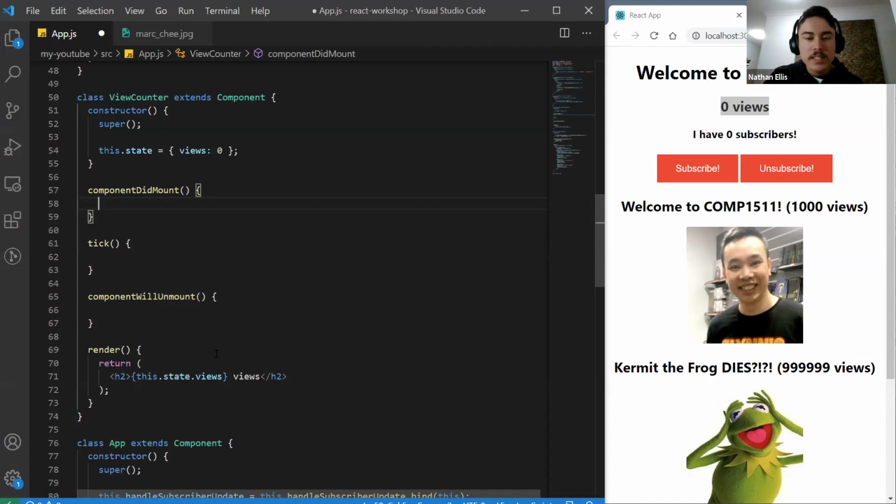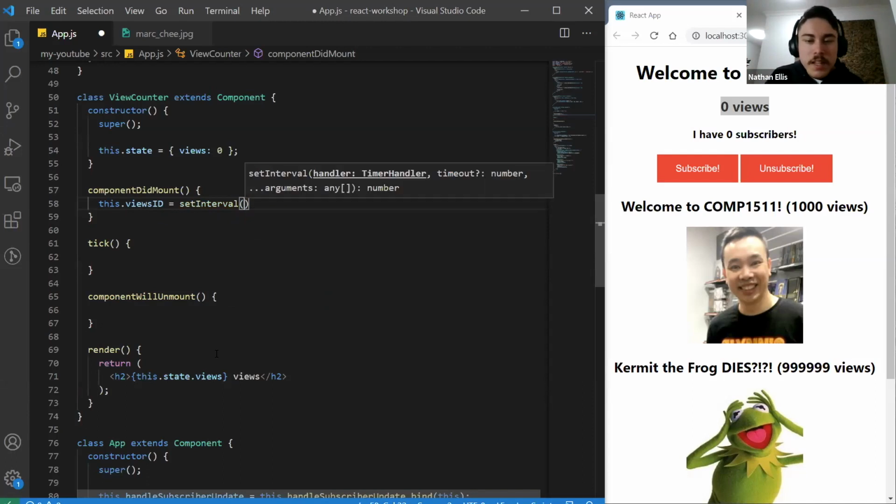What we're going to say here is while it's being added to the browser, to the DOM, where we haven't actually rendered anything yet, we're going to set something like this.viewsID equal to a function called setInterval. This setInterval is going to take some function, and we're going to call that function every, say, 500 milliseconds.